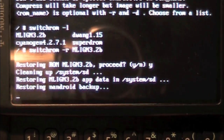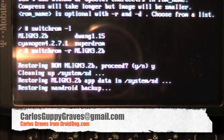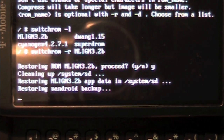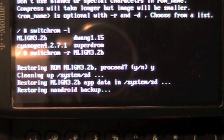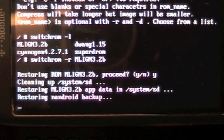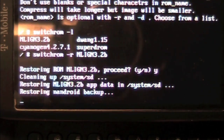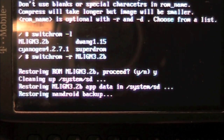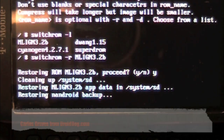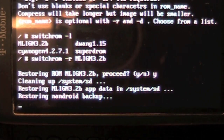I guess I can just talk a little bit while this is going. A lot of people have been messaging me on Gtalk — you can add me there if you want at carlosguppygraves@gmail.com — and they've been saying that I seem like an expert at all this. I'm really actually pretty new. I got this phone about two or three months ago and have been into this stuff for about a month, so I'm pretty new to all this still. Forgive me if I don't cover everything you want to see, and if I miss something go ahead and comment so I can either comment you back or get it in a different video, cause I wanna please you all and show you what you came to see.